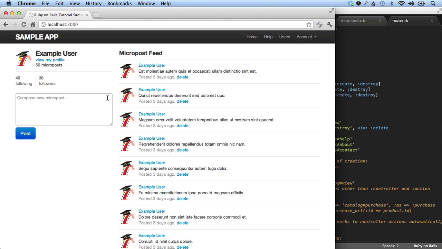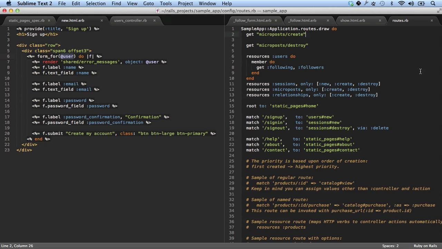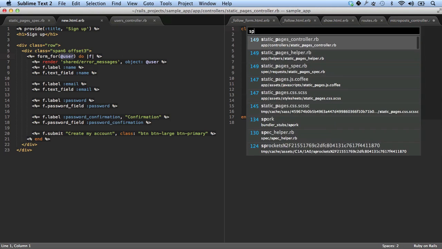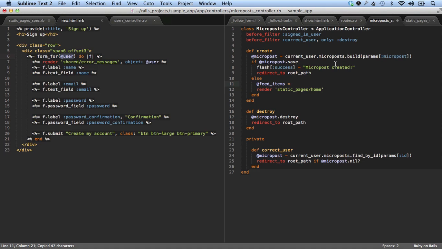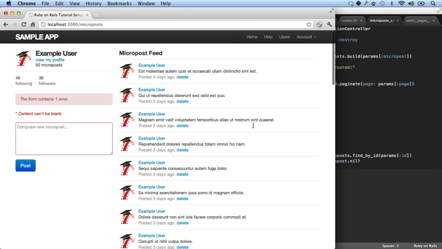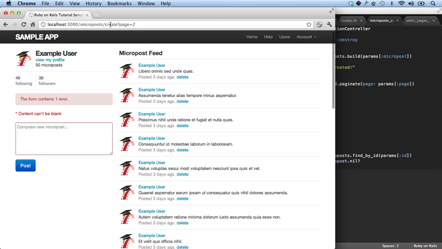Remember on the home page here, if we submit a post with invalid information, right now we just have a blank feed here. It's in the micropost controller. Remember, if we replace this with the actual feed, we get this pagination. So this is nice behavior actually to have the feed there, but if you click on the next page, we have this micropost create here. So now you know how to do this if you want to do it this way, but it's definitely non-standard to have a create action respond to a get request.